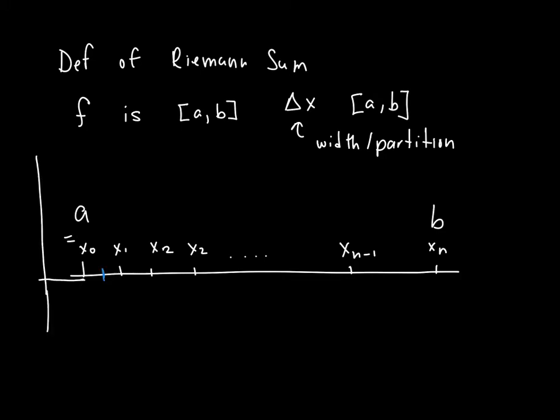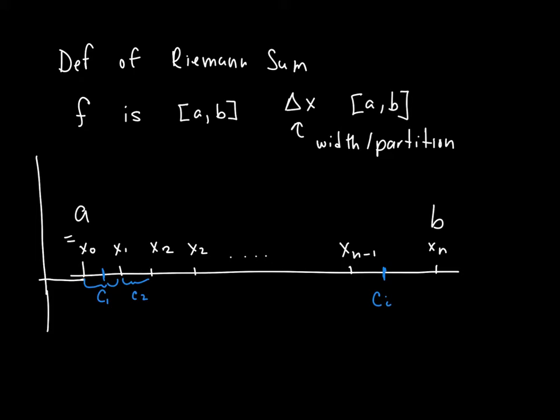Now, somewhere inside that interval, I have this point C. This would be C of 1, inside this first interval. Inside my second partition, this would be C of 2, and so on, and then all the way over here, this would be C of i. Now, how do I find each of those?